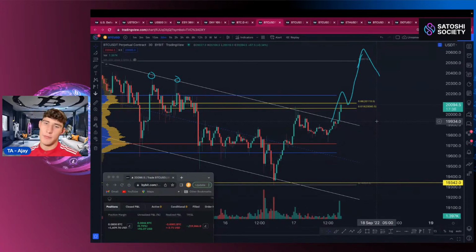I'll come live as well if we do get that break and then that pullback and the nice bounce. I'll go live there and show you me actually adding to this position because I want to be completely transparent. I want to be showing you what I'm doing with these trades, and I know that's what some of you were requiring. You wanted me to show you actually executing these trades, actually showing you that I was in these trades, and not just telling you that I was going to enter a trade. So yeah, I want to be completely transparent with you, and that's what I'm doing.